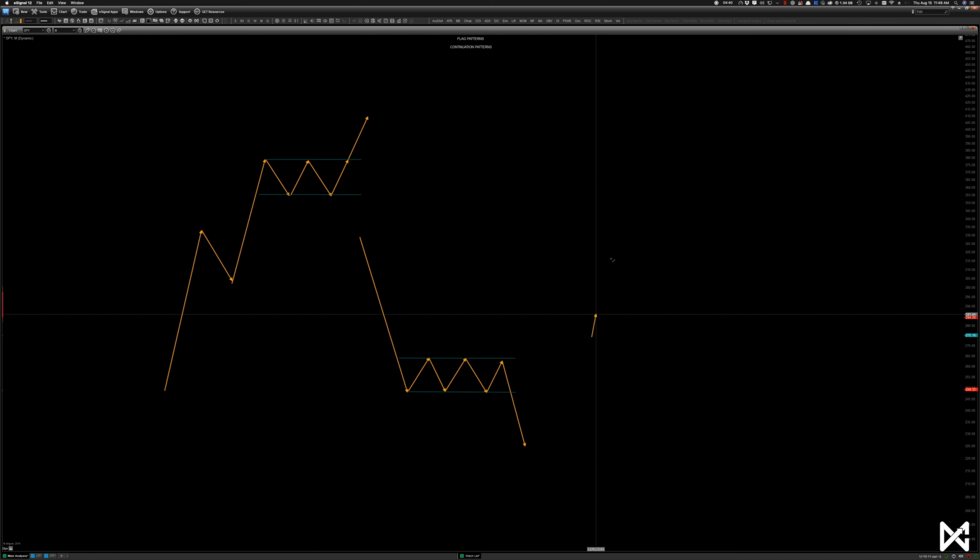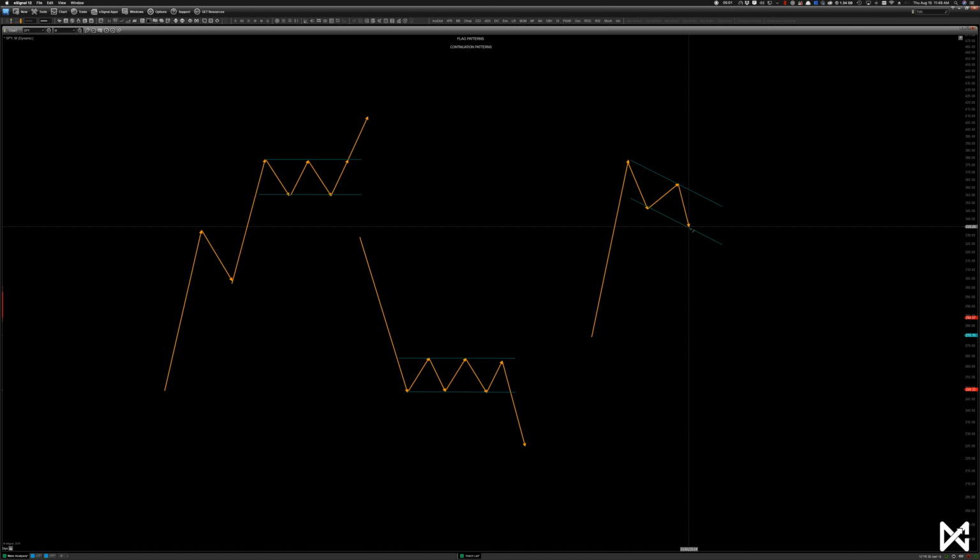So let's again imagine we have a bullish trend to the upside. And then a flag pattern can also develop this way, where we get a slanted line, and it looks something like that. So now we will be trending downwards, making lower lows, lower highs, lower lows, lower highs, until a breakout. When we break out, eventually we get a higher low, and we continue with the bullish trend. So this is kind of like a falling flag. You can call it that.